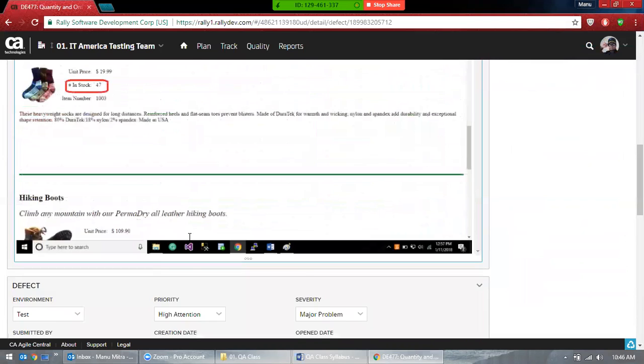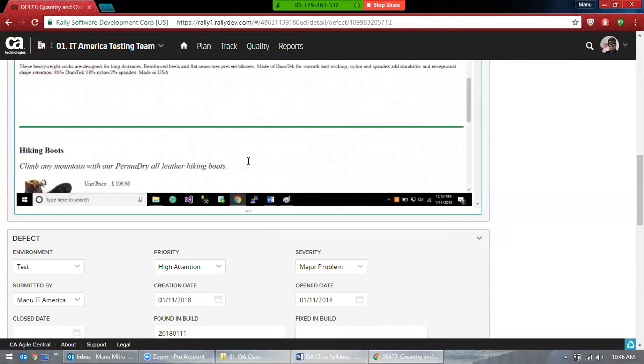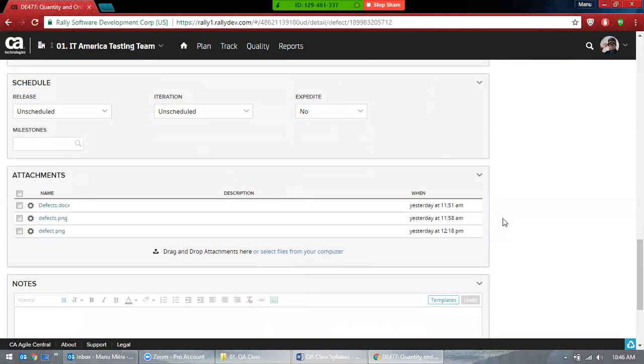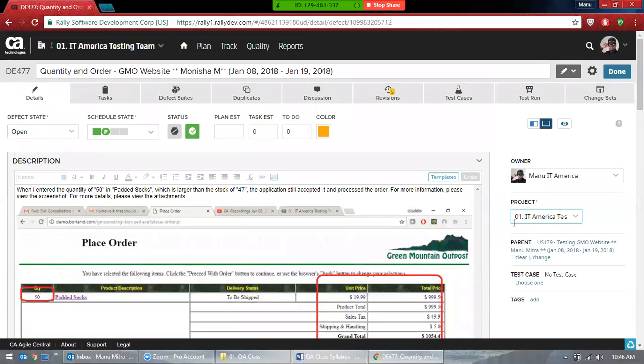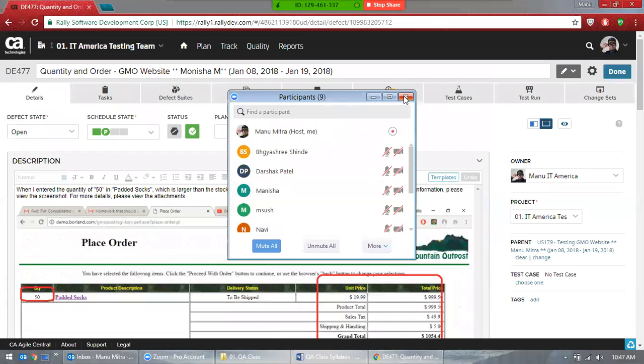Okay. So this is about having more than one. You cannot have more than one. So I'm muting everyone. If anyone has any questions, they can unmute themselves and ask.